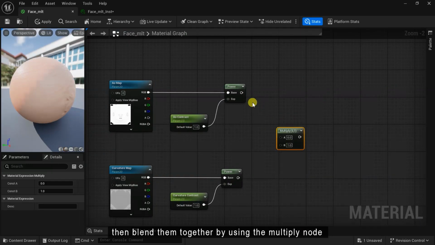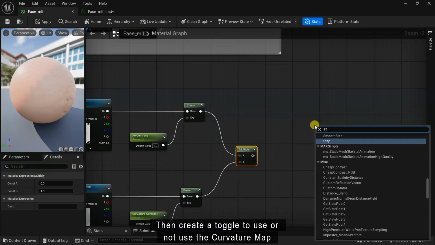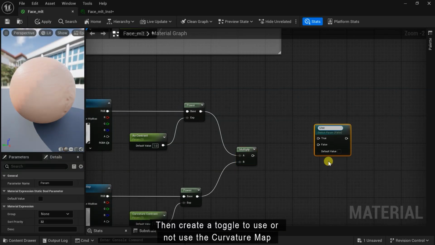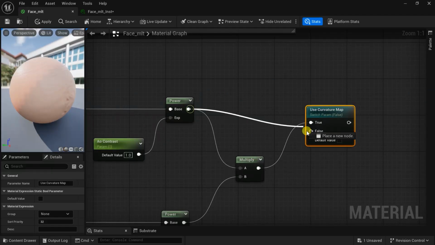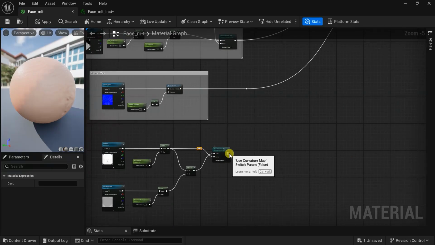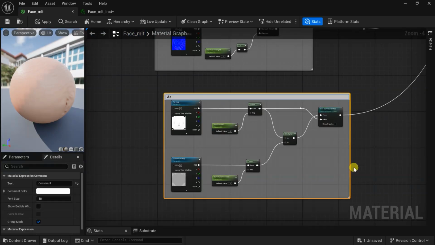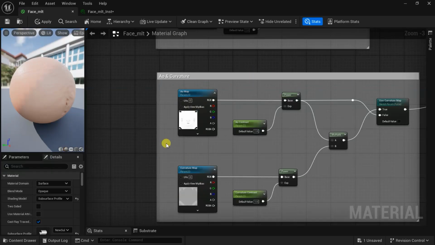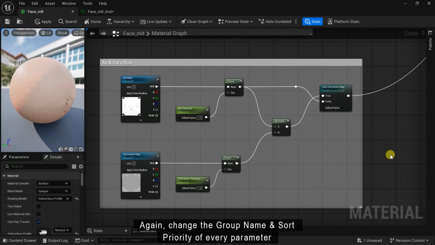Then blend them together by using a multiply node. Then create a toggle to use or not use the curvature map. Again, change the group name and sort priority of every parameter.